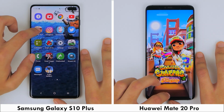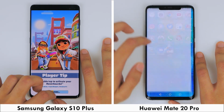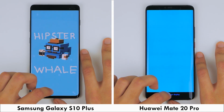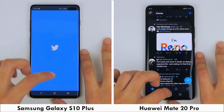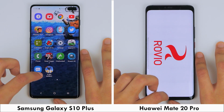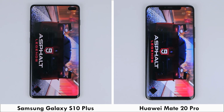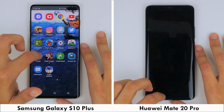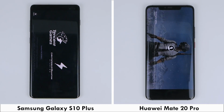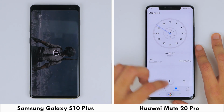As we jumped onto the timers and started the test, both phones stayed close until the Mate 20 Pro edged the Samsung Galaxy S10 Plus on Subway Surfers. The S10 Plus is right on its tail though, and there's only a few seconds between the two phones as we come up to load Angry Birds, one of my favorites. Through the next few applications, nothing much changes, with the Mate 20 Pro still retaining the initial lead. The last game we're loading is PUBG, which finishes on the Mate 20 Pro first, for it to register a first round time of 1 minute and 50 seconds. The S10 Plus is right up there with the Mate 20 Pro, finishing its first round in 1 minute and 55 seconds.